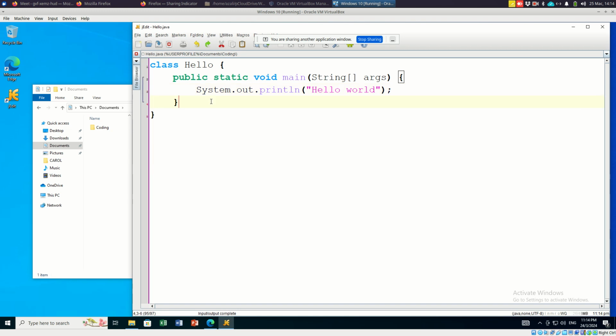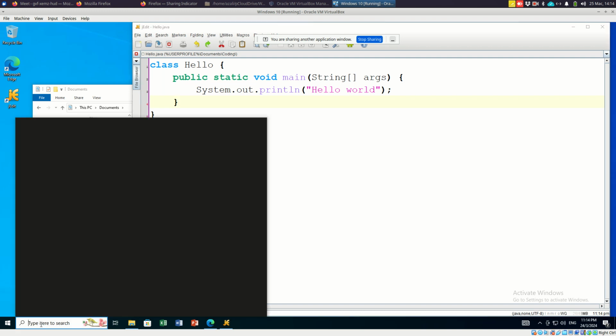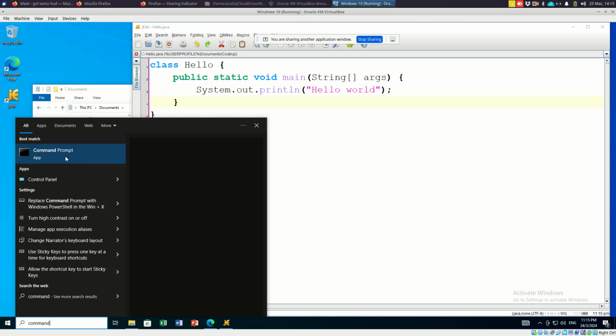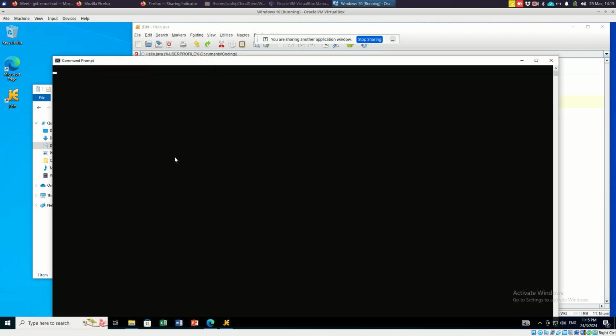Now how to compile this program? You can run the Java compiler using this command from the command prompt. Now you must remember this step.